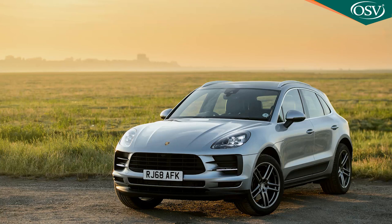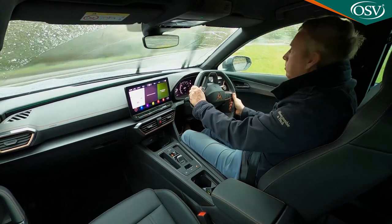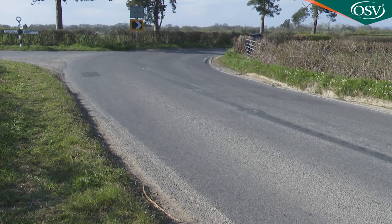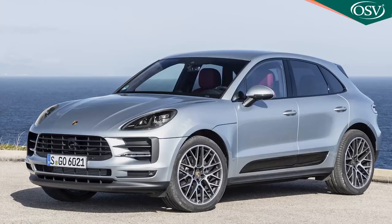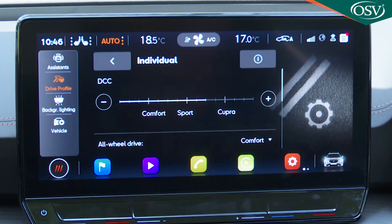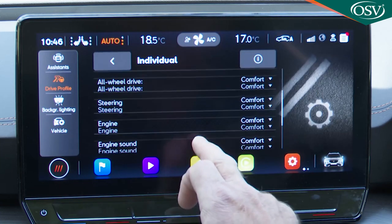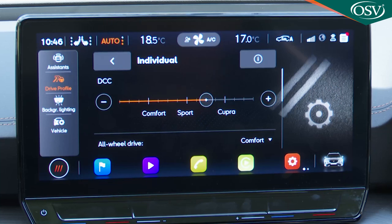Like a Porsche Macan? Not quite, but the feeling wouldn't be that far off if the body control as you swap from lock to lock was a fraction more agile, and the electric steering rack a sliver more feelsome. Making helm feedback heavier and more instantly responsive as you ramp up the drive modes isn't quite the same as increasing the connection between driver input and road surface, though this Formentor manages that better than any VW Group fast SUV I've tried outside of the Macan. When you're in the milder drive modes, ride quality from the multi-link rear suspension setup isn't quite as well judged as it is with that Zuffenhausen model, but fortunately the standard adaptive damping system can be almost infinitely adjusted via the drive mode menus, with a slider allowing you to select from no fewer than 15 damper settings.